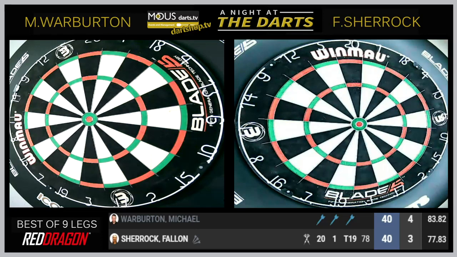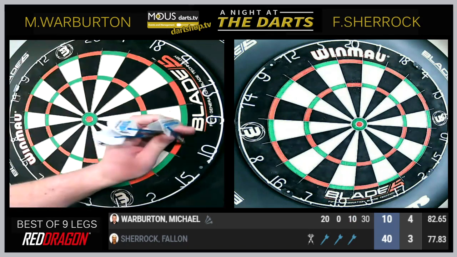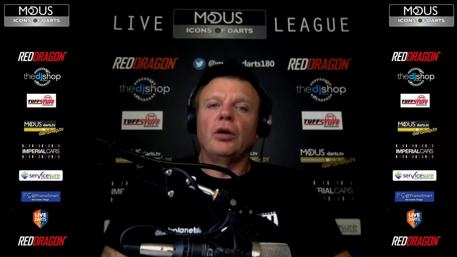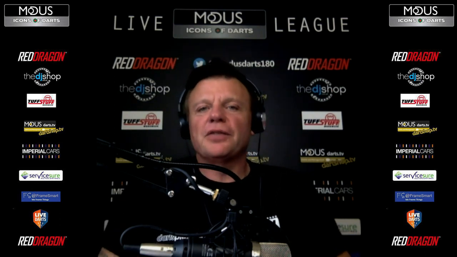Tops for Warburton. Oh, God. Double five to get over the line, and he does get over the line. Lost 8 matches in a row and has now just won 4 consecutive matches with that 5-3 win over Fallon Sherrock. Up next, Carl McKinstry takes on Vessel Nyman. We'll be back in a few minutes for that one.